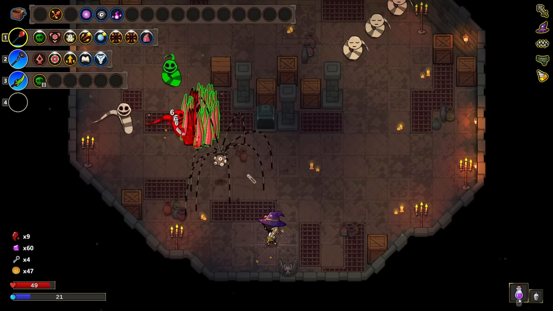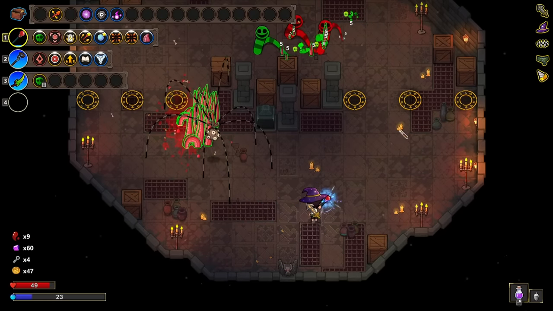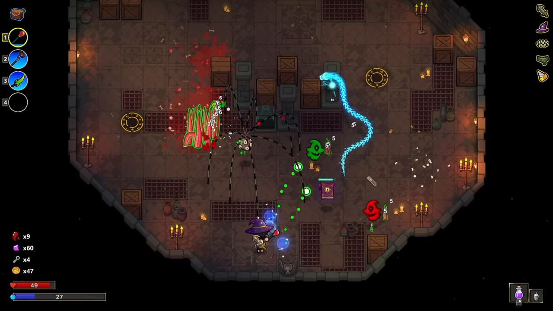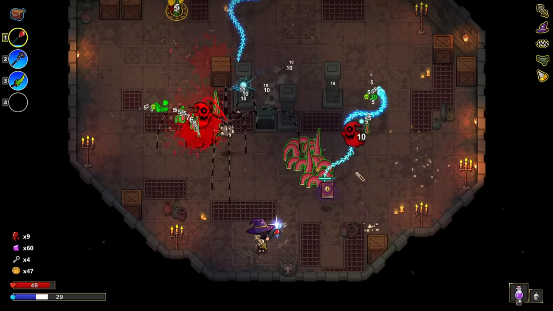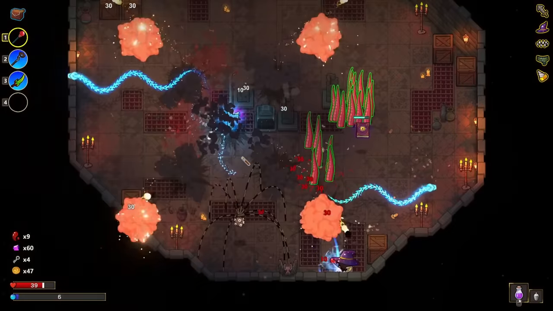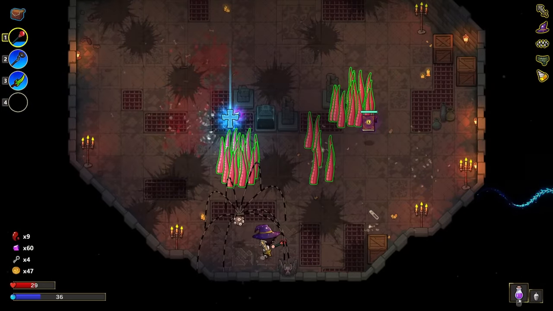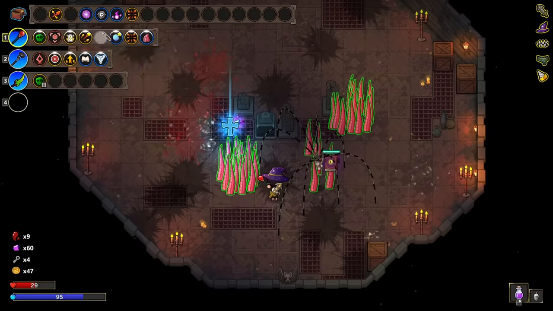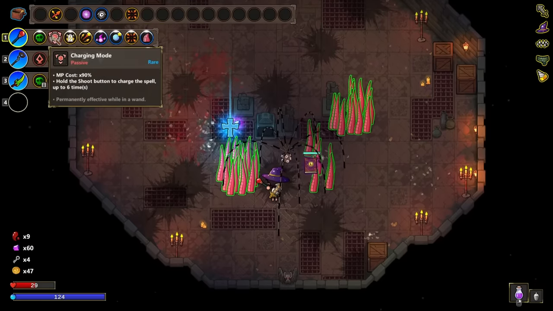Fire. Boom. Tentacles fire. Tentacles go. I'm just spawning tentacles. That's my build. That's it. Oh, we lost most of them. And I got hit very heavily there. I'm not sure this is worth it. This double spawning. Let's go back to what we had.